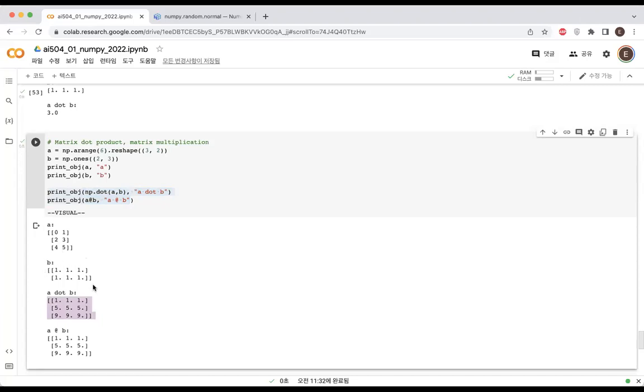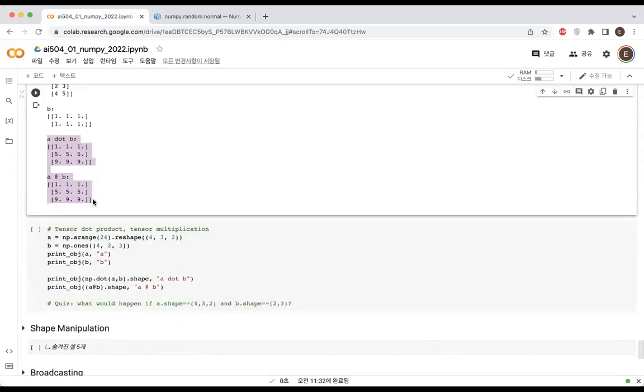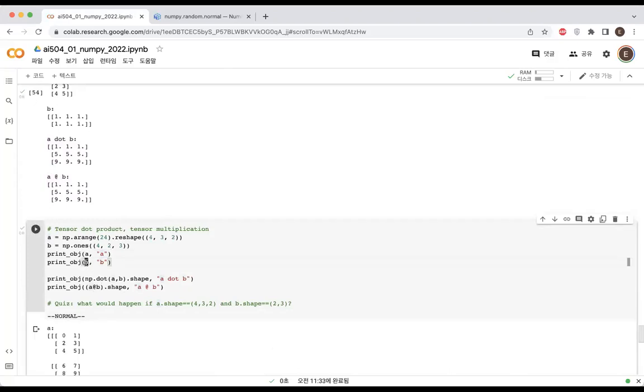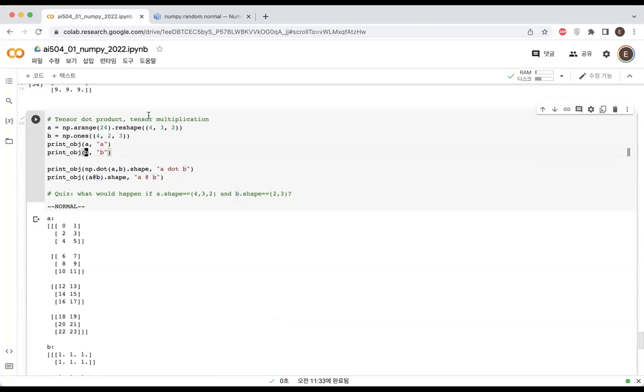This is 3 by 2. This is 2 by 3. Multiply them together, then you are left with a 3 by 3 outcome. And so far so good, right? You can use either np.dot or A @ B. It's the same deal. If you go to tensors, so 3-dimensional or higher, things are a bit different between np.dot and A @ B. So this is a good example. If you have a 4 by 3 by 2 tensor, and a 4 by 2 by 3 tensor, and you want to multiply them, what would you do?